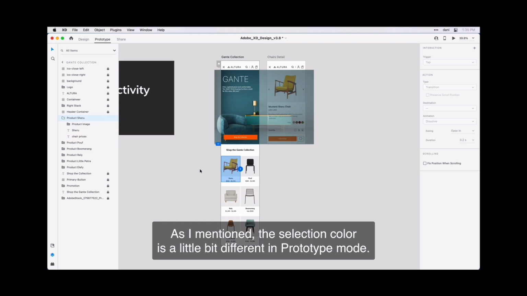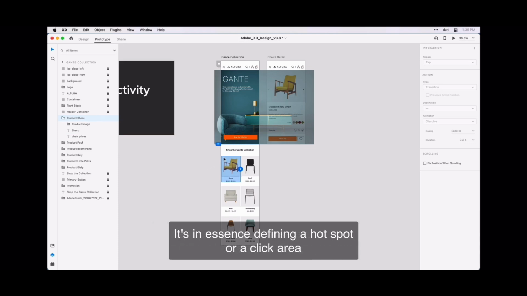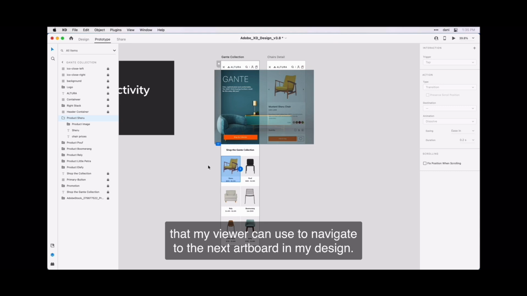As I mentioned, the selection color is a little bit different in prototype mode. It is defining a hotspot or a click area that my viewer can use to navigate to the next artboard in my design.